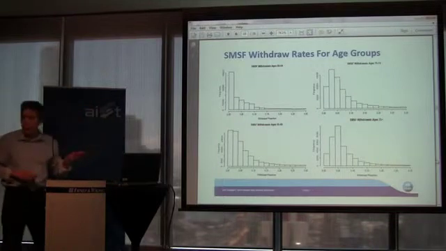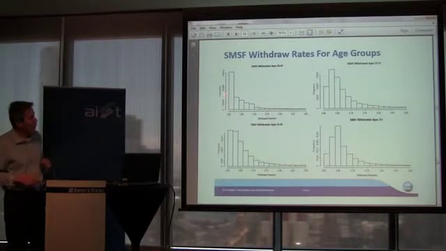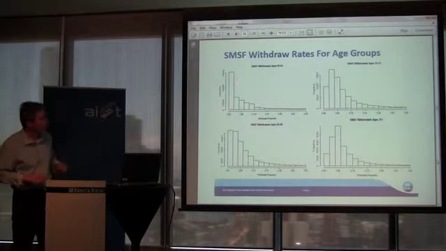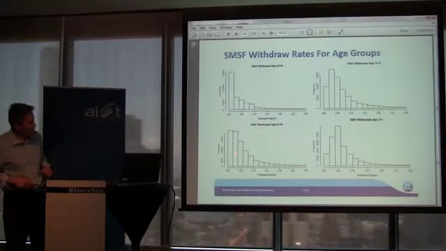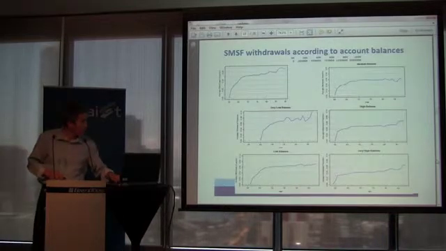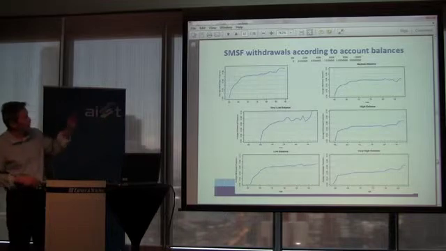Okay, this is the withdrawal rate for self-managed fund. For different age groups, if you look at the 60 to 64 age group, the proportion of people drawing under 2% is the highest. Whereas as you age, the proportion drawing higher goes up and higher. So once it's 65 to 69, it draws more. Of course, once you get to 70, the center of gravity is moving toward the right, the old age group. That's pretty much what we look at for the different age groups.